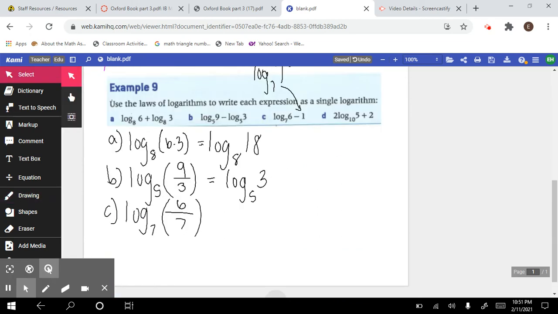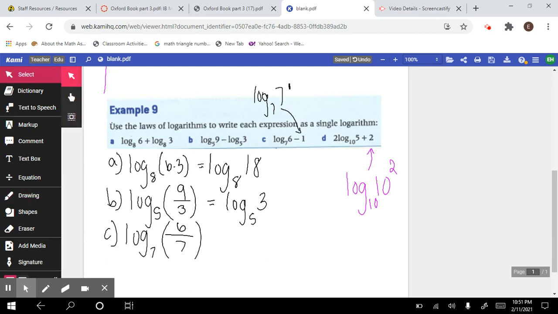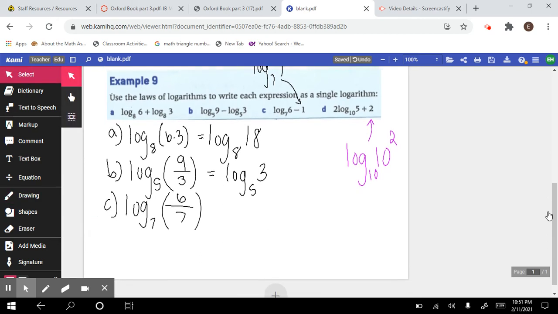All right, so going back down to D, we have the same kind of scenario for this 2 here. The 2, same thing as the log base 7 of 7. We need a log base 10 of 10 in order for that to cancel out because it doesn't have a log anymore. And then to be left with just a 2, that would make a 2 exponent on that 10. So let's go ahead and see if we can solve this one out.